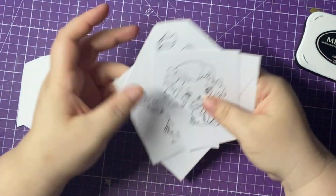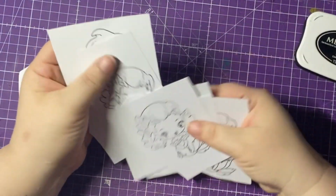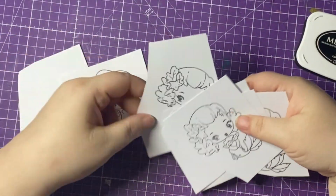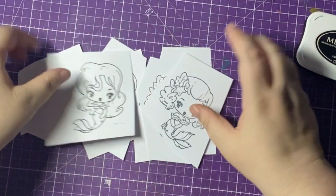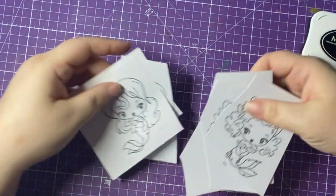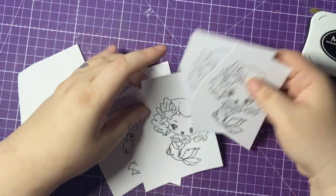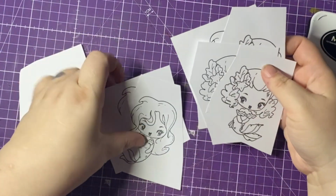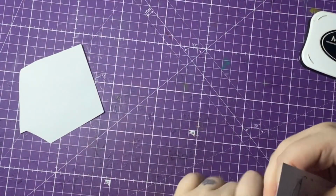Well, it's one of my favorite months. May is mermaid month, so I thought I would stamp out some mermaids from my new greeting farm stamp. They're kind of the same two, but I've just stamped them out 3 times each. And I thought it'd be nice just to colour these in with different colours and get them sort of prepared. And like I said, I just love using inks, my alcohol markers.